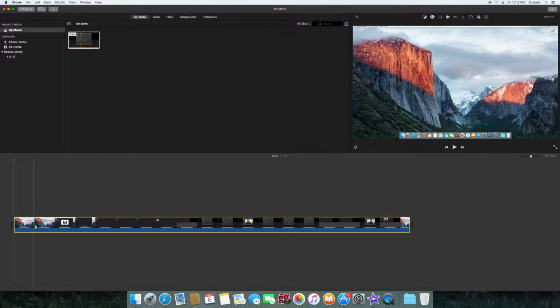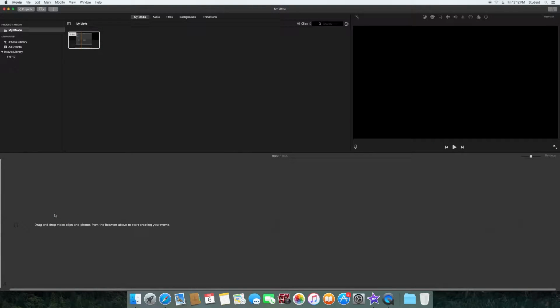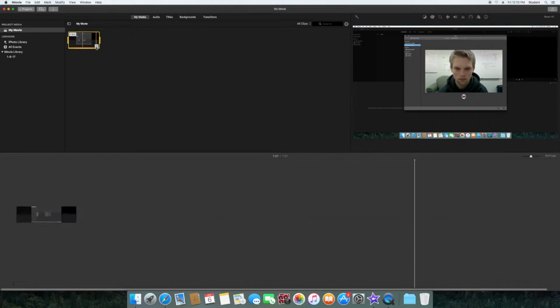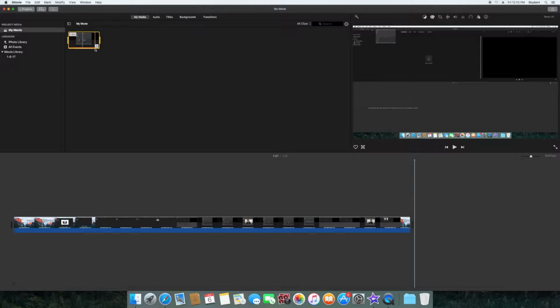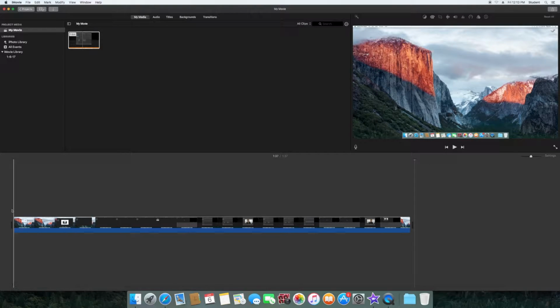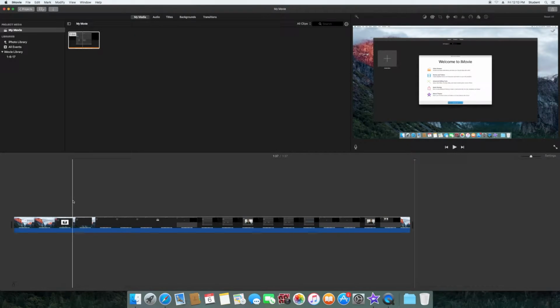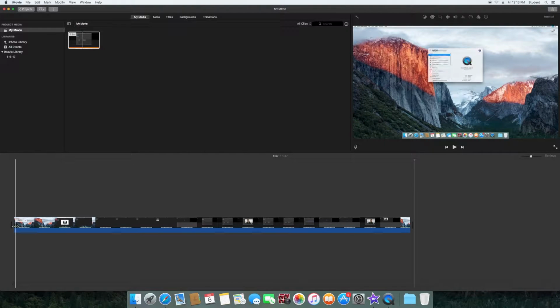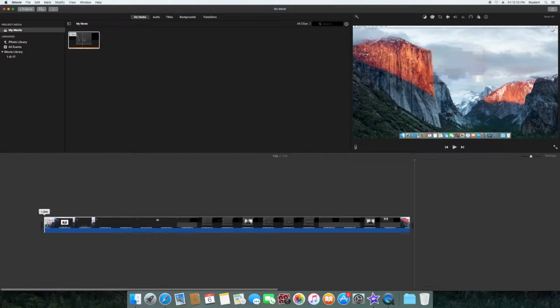So when you want to get it into your timeline down here, you can drag it, and there's other ways of getting it in. You can also go up there and hover over it and you'll see that plus sign, and that will also add it to your timeline. So now it's a part of your video. Up there it's just like your toolbox rather than actually being in the video. Down here it is a part of the video, and down here you can do a lot of cool things.